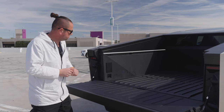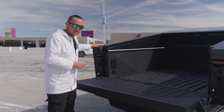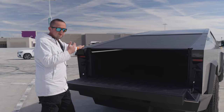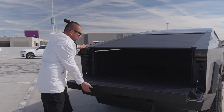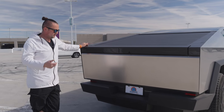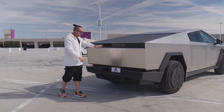In the trunk we also have a lightning bar on both sides. We can see the rear window right now, but as soon as we cover the tunnel, the rear window disappears — so you won't be able to use your rearview mirror because there's no glass to look through. The camera will save you when you want to check what's going on behind you while driving in traffic. When the tunnel is covered and it's heavy rain or snow, only the camera is going to save you — there's no backup mirror.